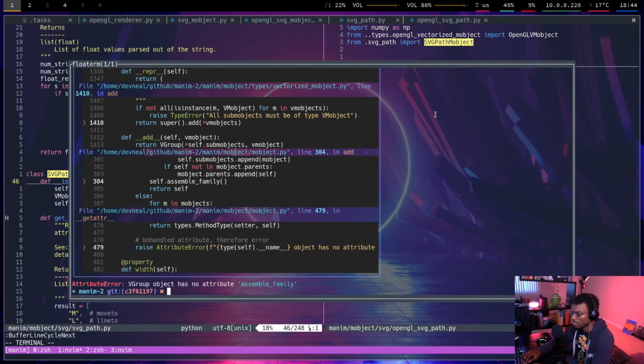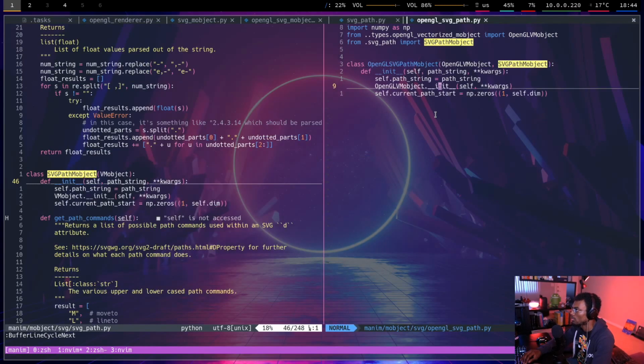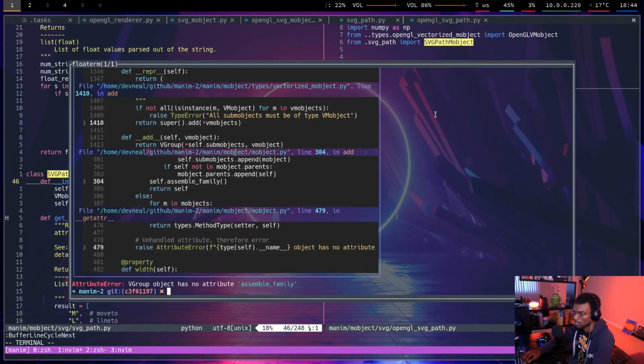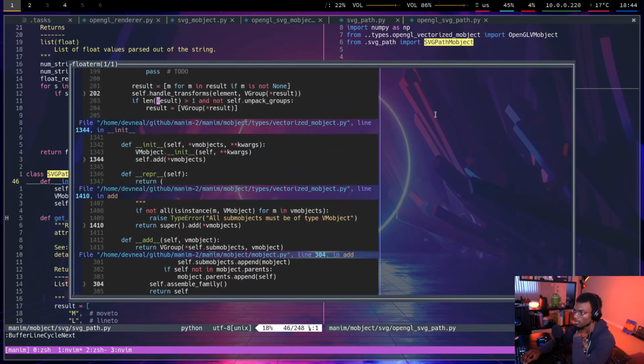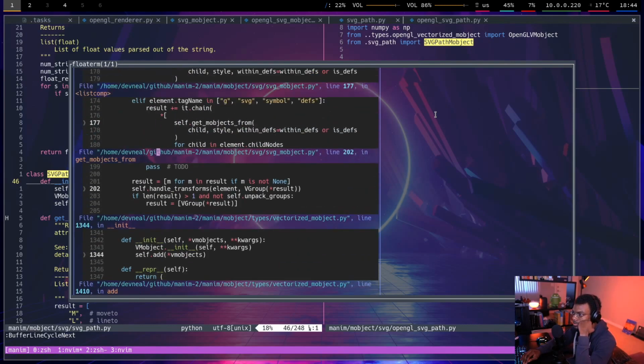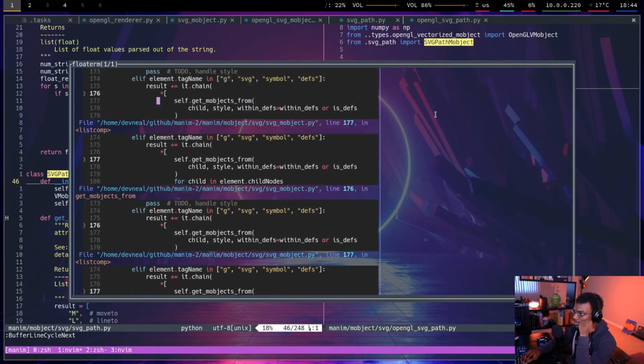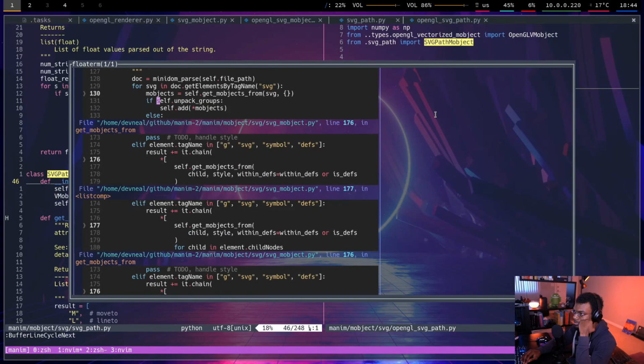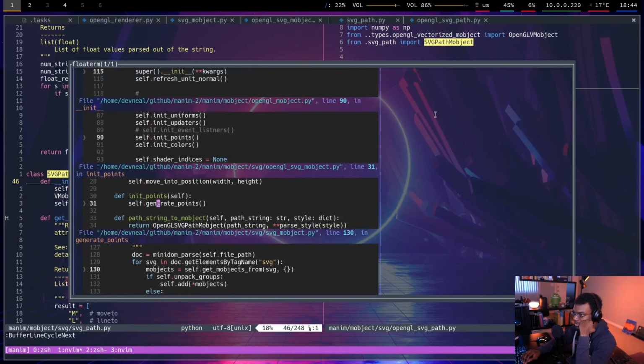V group has no attribute symbol family. What? Let's see how that happened. So it did call generate points successfully.